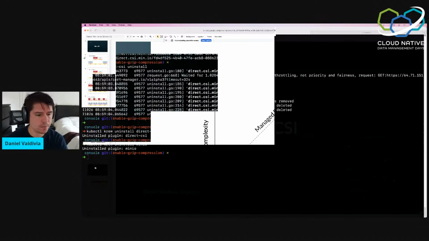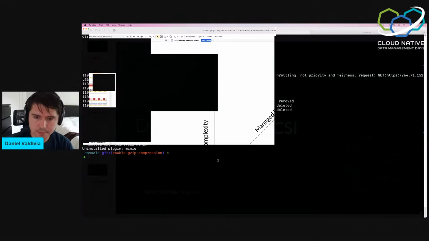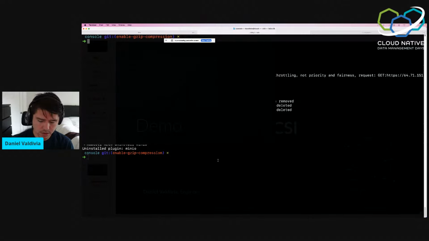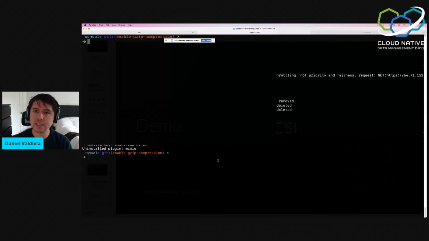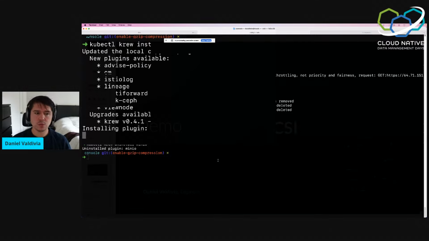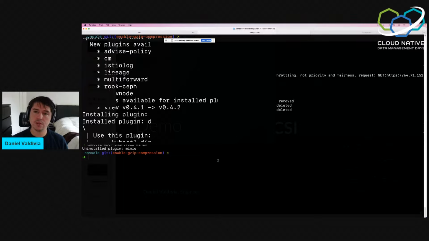Okay, so let's go. So spoiler alert. I'm going to start by doing something pretty simple, getting DirectCSI installed. DirectCSI comes as a krew plugin. And if you have the krew extension of kubectl, it's as simple as typing kubectl krew install DirectCSI, right? Let's see if maybe that font is not large enough. There we go. You hit install. This will download the latest binary or version of DirectCSI, and you're ready to go, right?